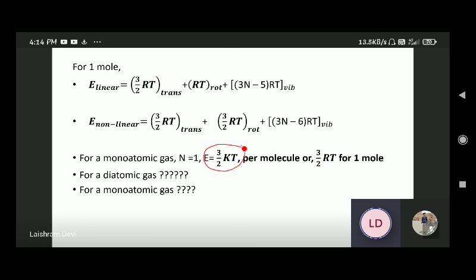Vibration हम तभी consider कर पाते हैं when we have more than one atom, because we have to see the change in internuclear distance in case of vibrational motion. तो वो भी possible नहीं है. ठीक है. और rotation के लिए भी एक particular axis पे rotate करना जरूरी है. So that is also not possible. So 3/2 kT is the total energy for a monoatomic gas, or a molecule which has just one single atom only. ठीक है. So 3/2 kT is the energy for all monoatomic gases. For 1 mole it will be 3/2 RT.